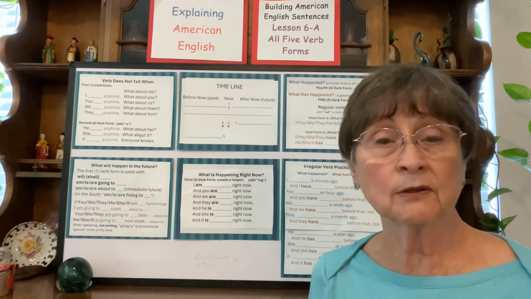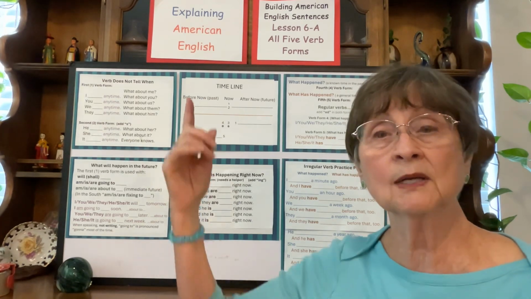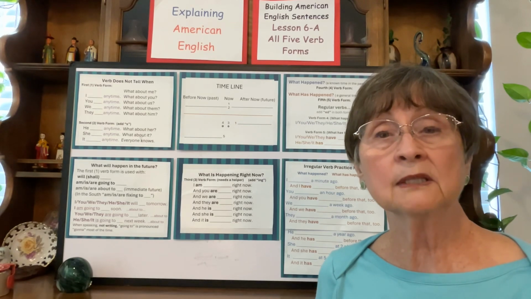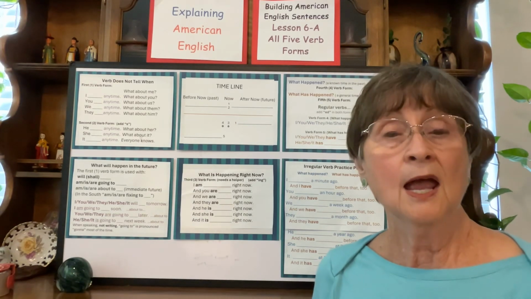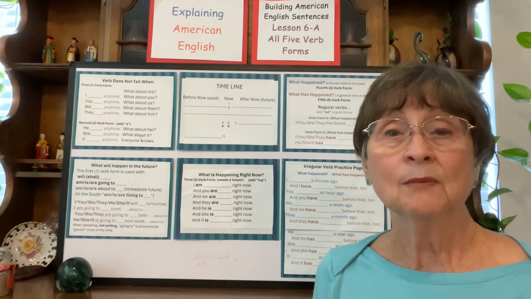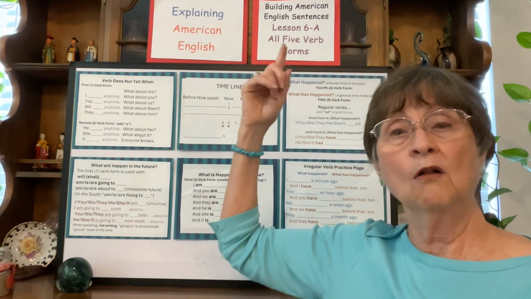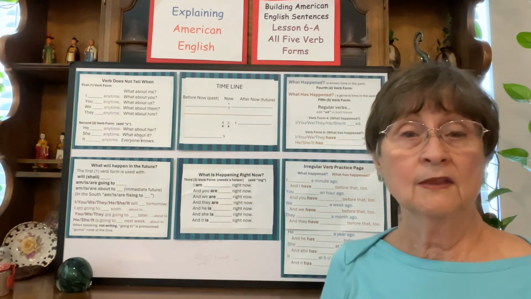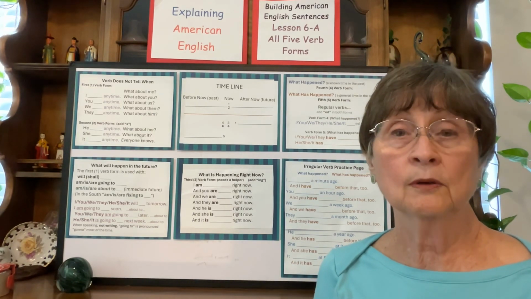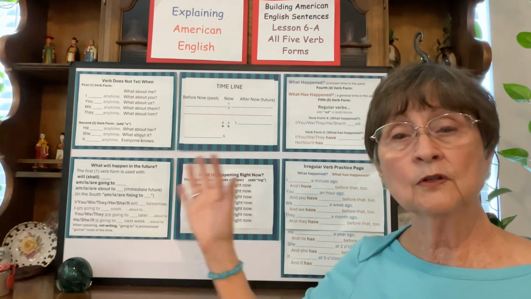Remember, I have another series I'm doing at the same time called Beginning American English, but this is continuing explaining American English. It's the section on building American English sentences, and in that series will be lesson 6. I'm calling it A because I'm dividing it into two in order to talk about all 5 verb forms. That's such an important topic, and we will be using it in the future many times. That's why I made this poster, so that I can refer to it in the future.